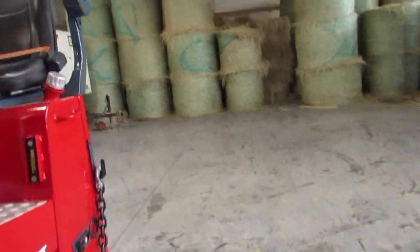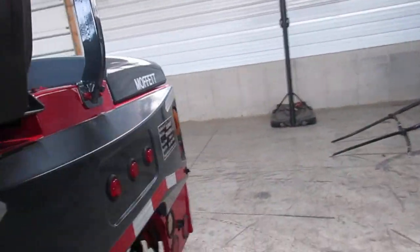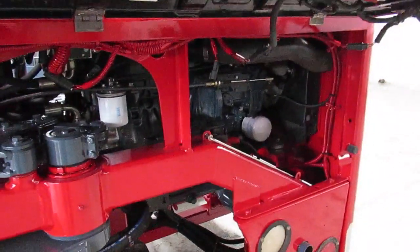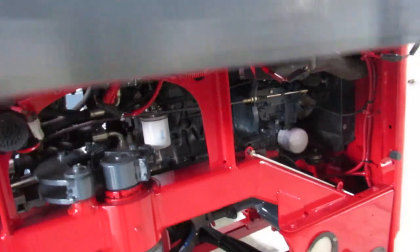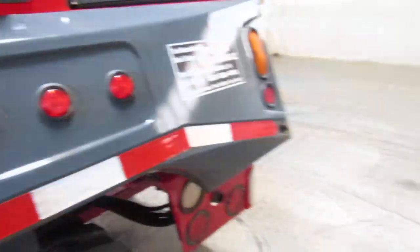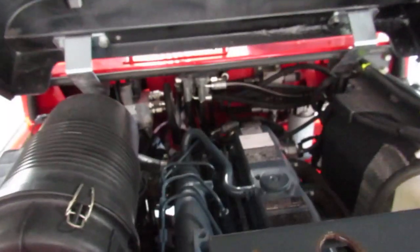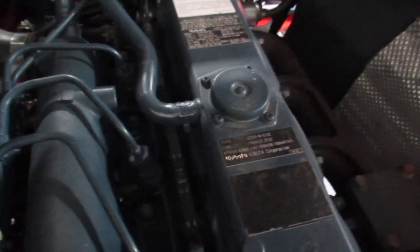We're so confident of this refurbishment process, we'll give you an operational guarantee. It's going to be in the condition I've shown you here today in this video, and you can check out the pictures. If it's not the way we've said, we're going to back you up, help you get it fixed. Your operational guarantee is extremely short term. Just when it shows up, it's going to hit the ground running for you. Be the way I've said here, or you're going to get help. Then this Kubota engine here, this V2203, it's backed up for another 30 days by us.